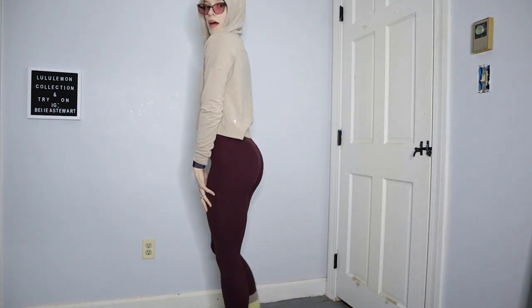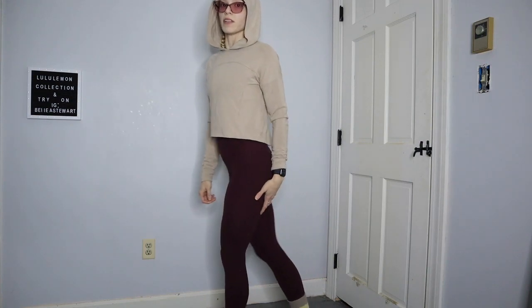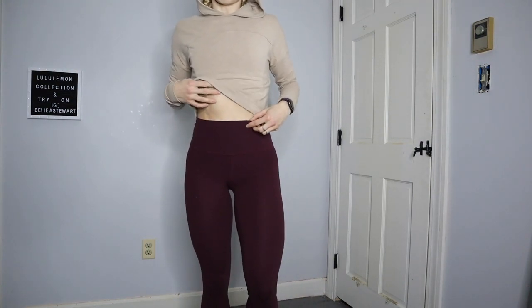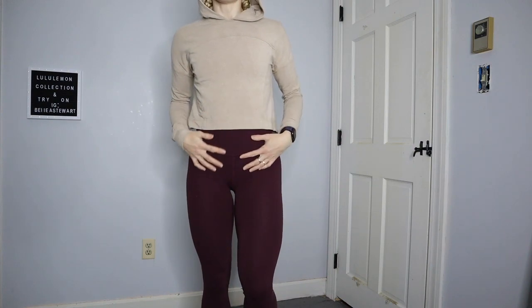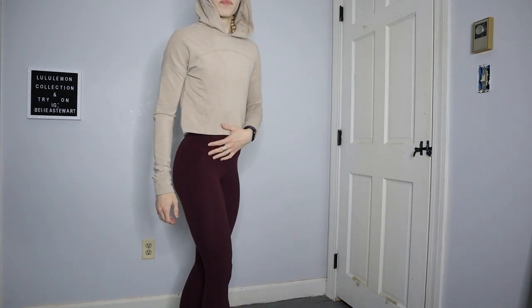This sweatshirt is 100% a staple item for me — I'll throw something like this on just to the grocery store or even to the gym. I don't wear sweatshirts when I'm working out, but I do live in Maine so it gets cold. It is kind of cropped so the top of my leggings shows, but the sweatshirt covers my midsection, so definitely warm enough. This is one of my favorite sweatshirts. This is outfit number two — it's like a maroon-ish, I think it's called raspberry.